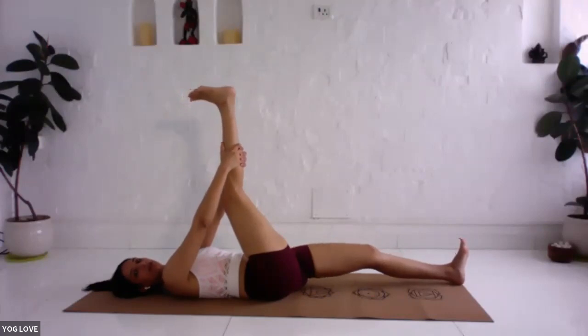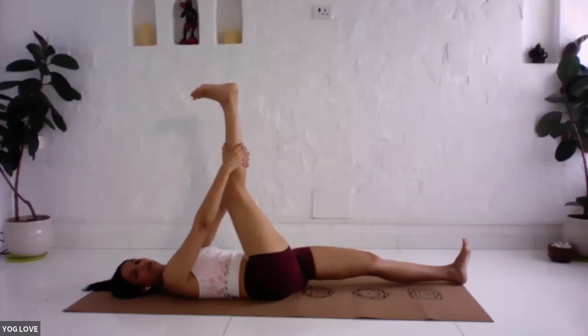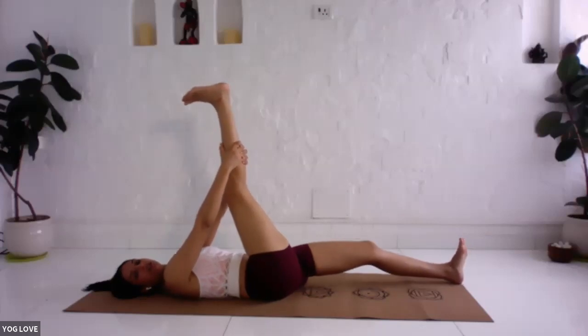Stay with me, guys. Stay with me. Keep those knees straight. Keep everything active. This is an active posture. Good job. Push that left leg on the mat, right? We're not just lazily holding the leg up, we're really working with the body. Rajiv, push the chin towards the chest. Chin towards the chest, yeah. So the whole neck area is down, there's no strain.